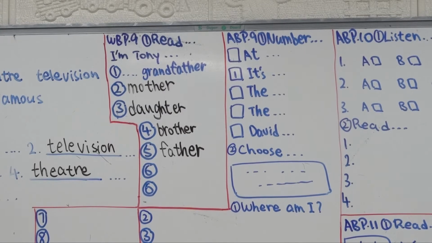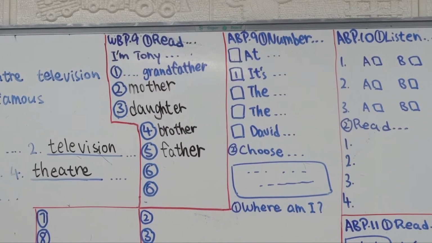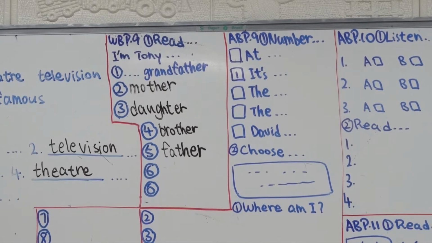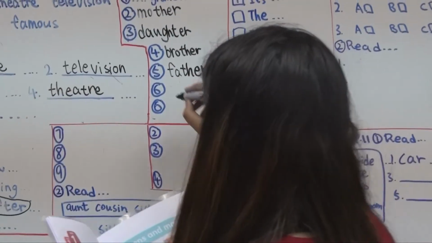There are 2 number 6. One is across, one is down. Later, you have to write these words next to this part. It's like a crossword. I think that's easy. You can do it. Grandfather has been done for you. All right, keep going. Anna is my... The correct answer should be sister.